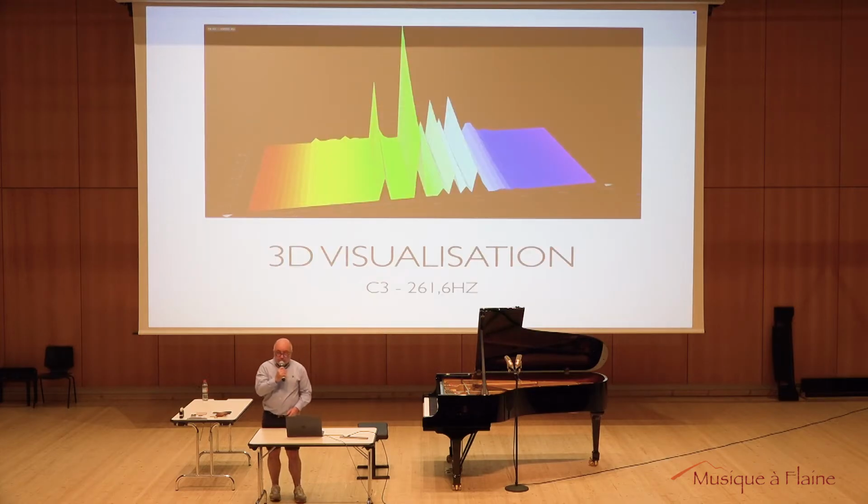Also, you can have a look here in 3D visualization, and it's maybe a little bit easier. As we have already seen, the first overtone is a bit weak, but the second one is much bigger, very big. And after that, you see all the rest of the spectral content. So we can listen to it again.